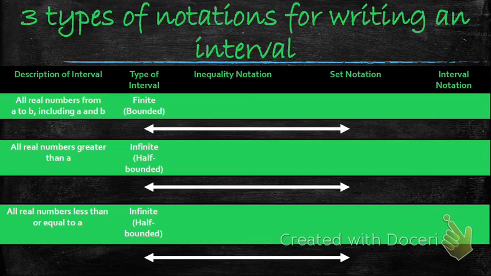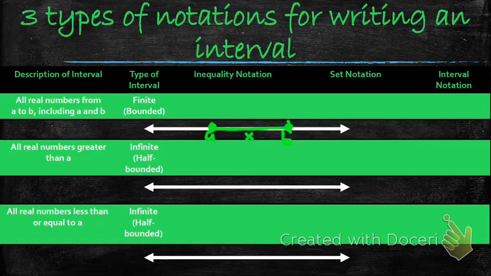Okay, so here are some different notations that you're responsible for knowing. So all real numbers from A to B, including A and B, we're going to see what that looks like real quick. So we're going to use the A and B examples again. On a number line, let's write A and B. And here we say we want to include A and B. So that means on A and B, we're going to write closed circles, and then we're going to shade in the middle. This is saying x can live anywhere between them.